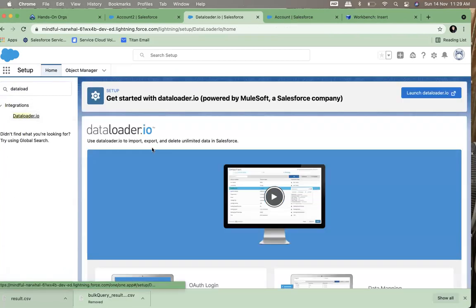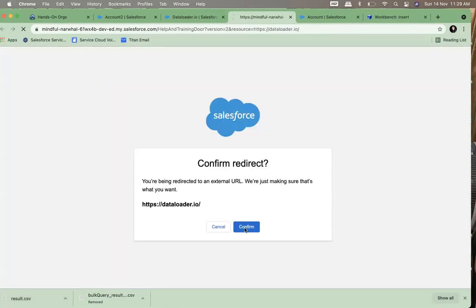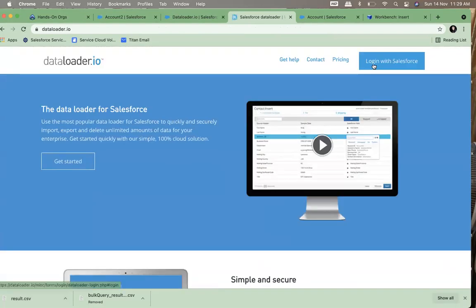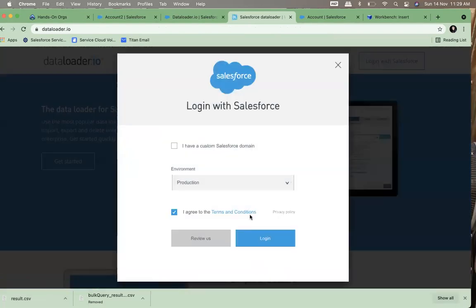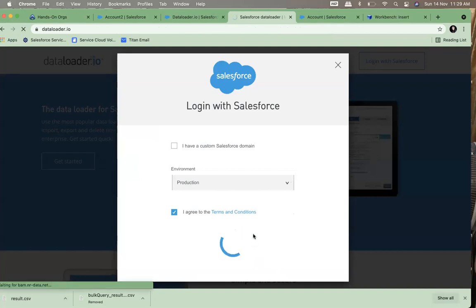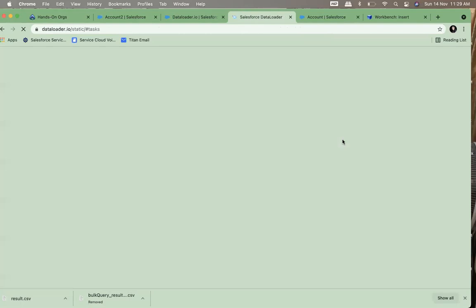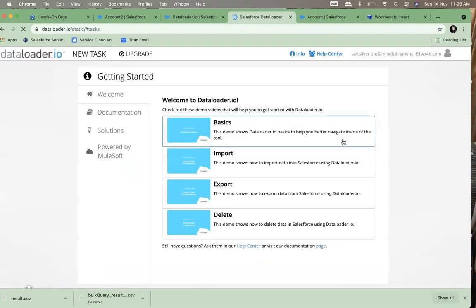Another thing which you can also use, launch dataloader.io. This is another tool which you can use for all these operations. Allow this, just like Workbench. New task, and this is the import we have to do.